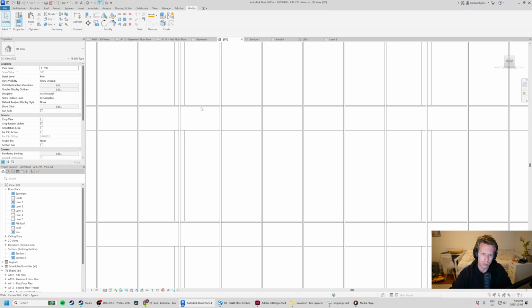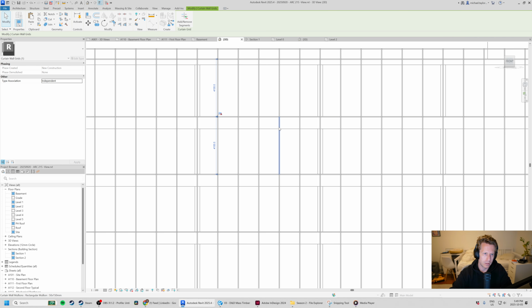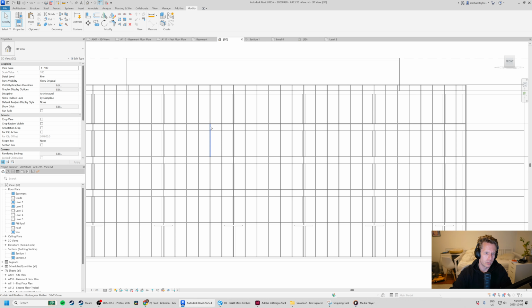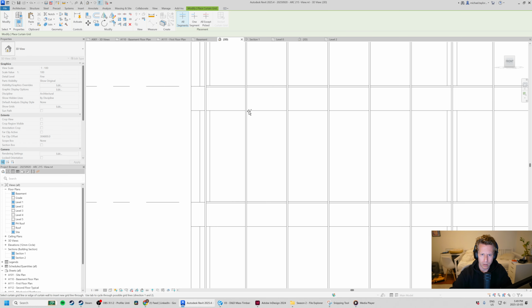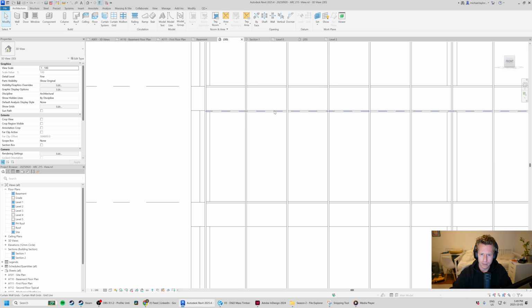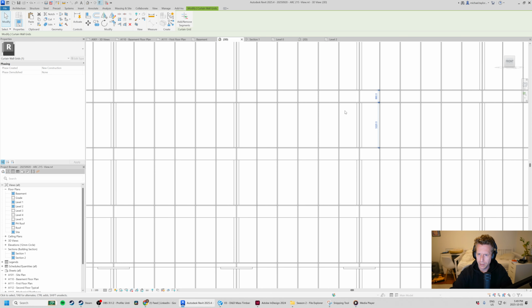So if I choose my curtain grid here, what we want to do is, let's do it this way. I'm going to jump into our curtain grid, and I'm just going to go ahead and create a new one. Remember, you have to be selecting one of the vertical elements in order to kind of get it proper. I'm going to select it here, and where is my dimension?